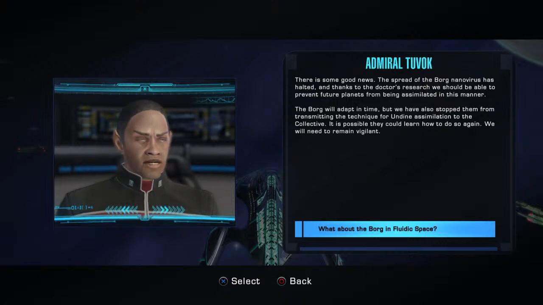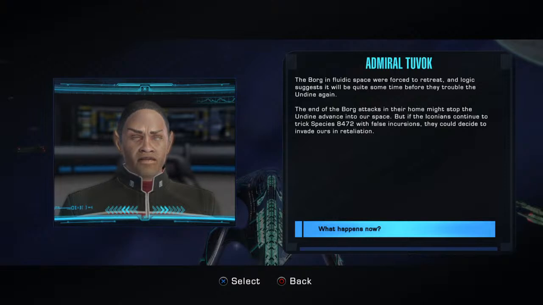The spread of the Borg nanovirus has halted, and thanks to the doctor's research, we should be able to prevent future planets from being assimilated in this manner. Awesome. The Borg will adapt in time, but we have also stopped them from transmitting the technique for Undine assimilation to the collective. It is possible they could learn how to do so again. We will need to remain vigilant. Understood. What about the Borg in fluidic space? The Borg were forced to retreat, and logic suggests it will be quite some time before they trouble the Undine again. The end of the Borg attacks in their home might stop the Undine advance into our space. But if the Iconians continue to trick Species 8472 with false incursions, they could decide to invade ours in retaliation.